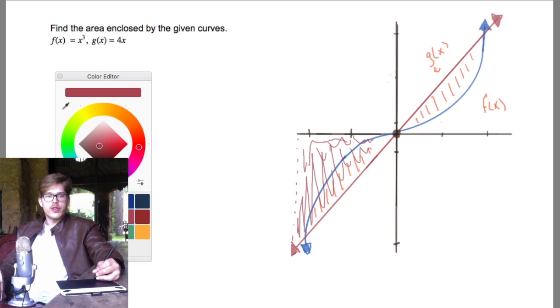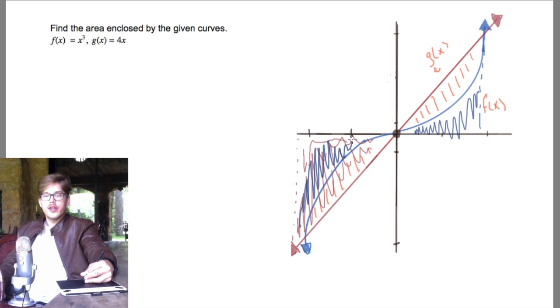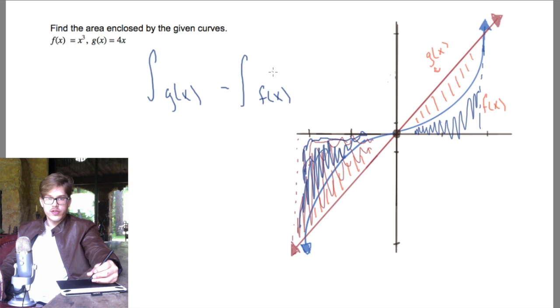And we also know that if we were to integrate our f of x, we would get everything from underneath the curve to our x-axis again, so it would be this part. Or overlapping colors, it would be this part. So what we can do to find the area between the curves, we can take our integral of g of x and subtract our integral of f of x. And this will give us the area between our curves.